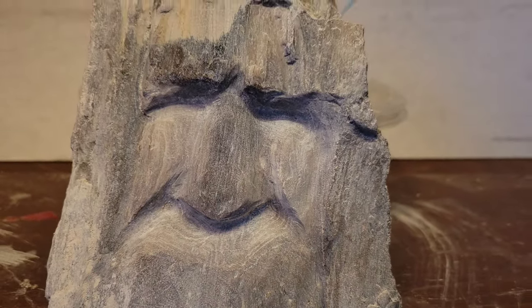But anyways, I'm sure some of you guys in the States can get this. I've carved petrified wood before, but nowhere near this. The last stuff that I carved smelled like mold when I carved it. This stuff just smells like rock. This is probably the hardest stone that I've carved yet. See, it's already starting to dry there.